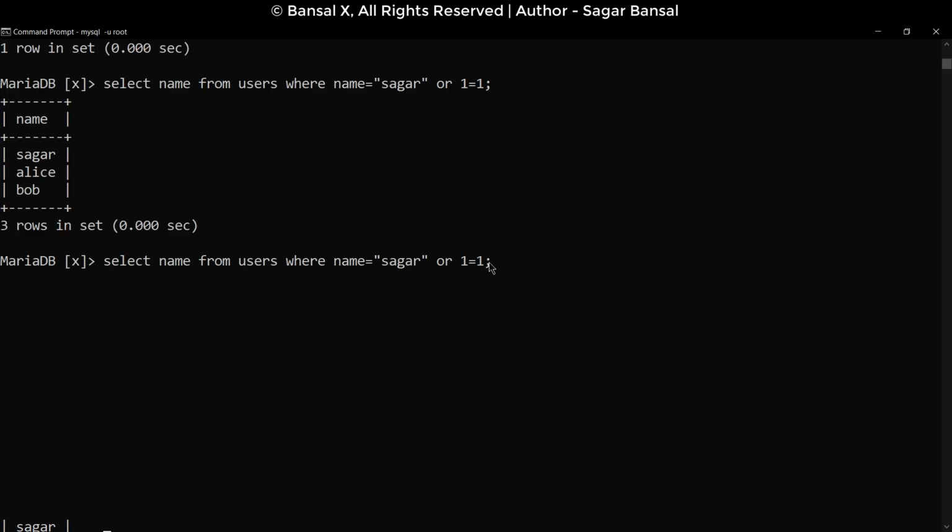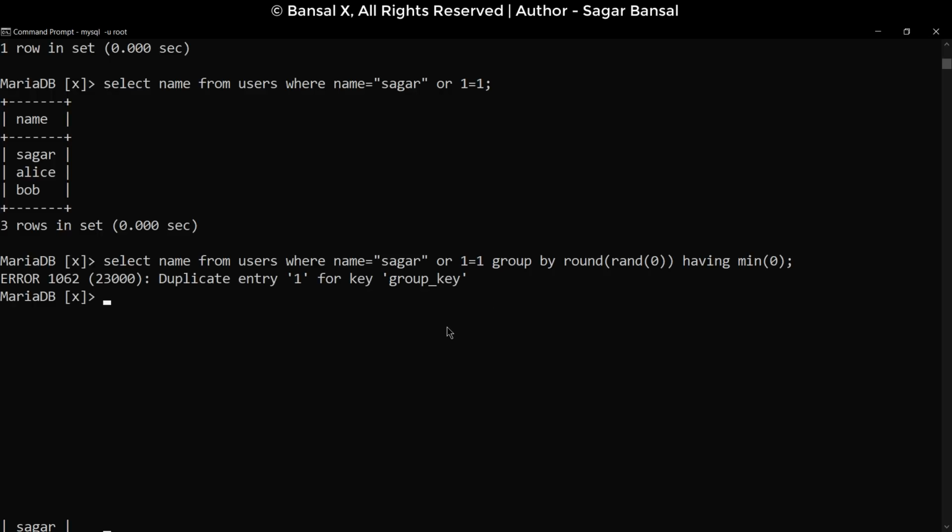So now we can put our group by rand having min equal 0. And this triggers the bug. And this is the final output which we want as our payload. So I can copy this.